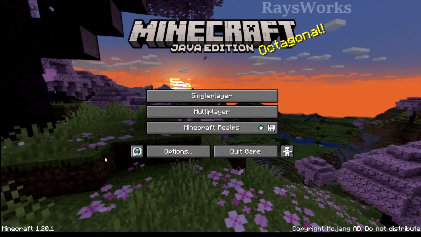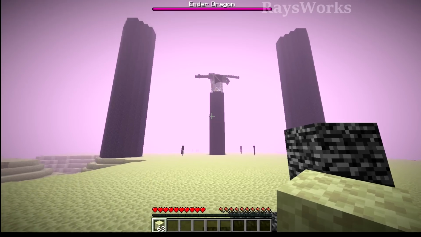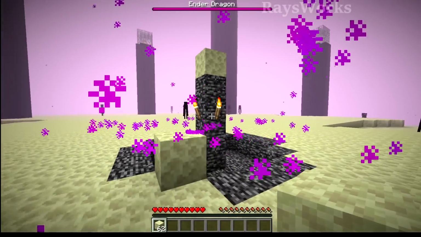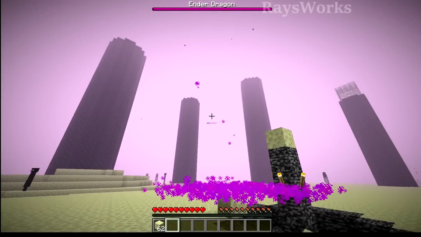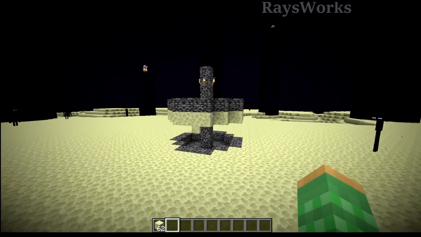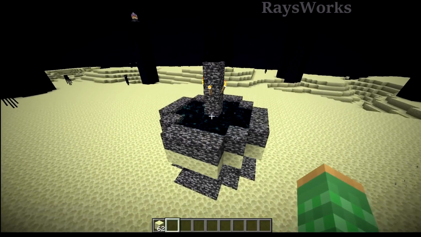Now once we update to 1.20, even 1.20.1 works, we then will load in the world. Now the world is loaded, just go ahead and place an endstone block just above the end portal. And now you can continue the dragon fight by killing the dragon. Once the dragon has died, the portal is then placed on top of the previous one. So you just have duplicated the end portal.